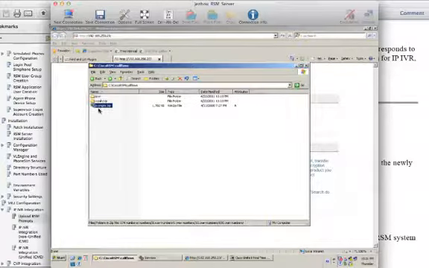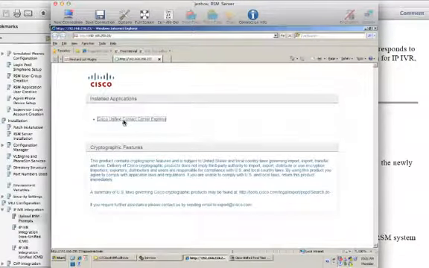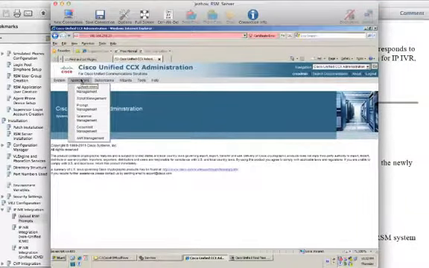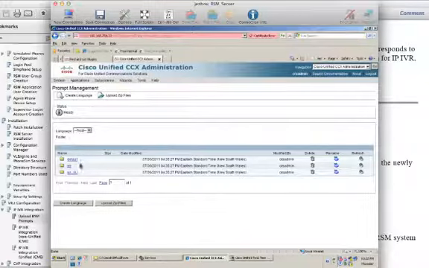To upload these prompt zip files, we would navigate to the IPIVR web page. After we log into the CRS or UC6 IPIVR administration web page, we will go to the prompt management, and we will upload the prompts from the button upload zip files.